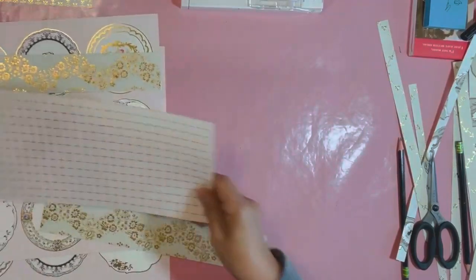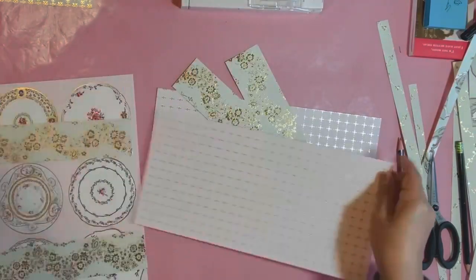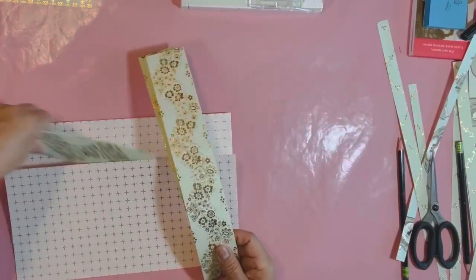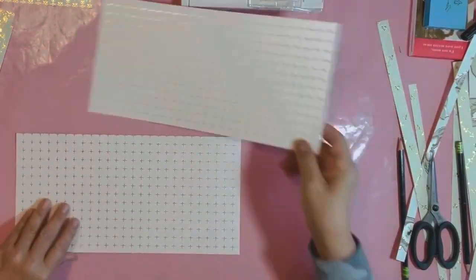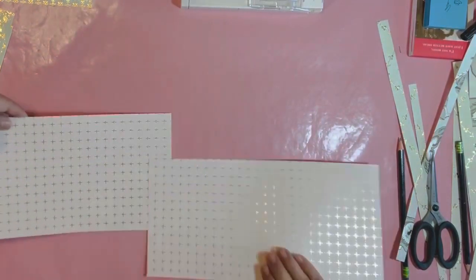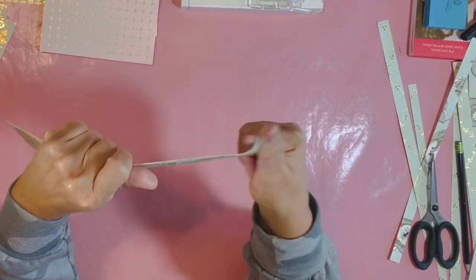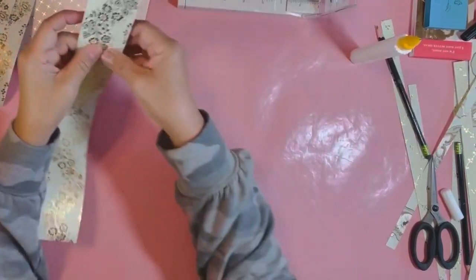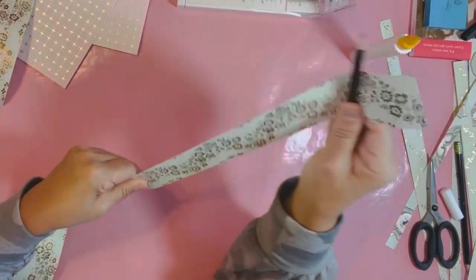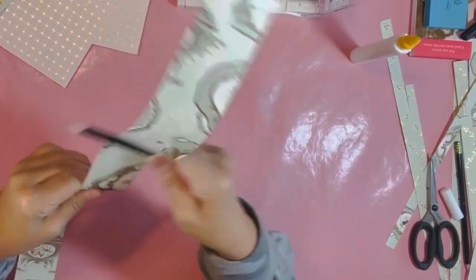Okay, so now let's talk about the ruffles. We want ruffles on each side of our blue, of our little strips here that go in the middle. So we're going to put our beautiful pink plates to the side, and we're going to work on this part. We want ruffles on the top and on the bottom of our base here. So the way I like to do this is, okay, so we have two of them glued together, and I have been priming them by softening them up, kind of like you do curly Q paper tape.